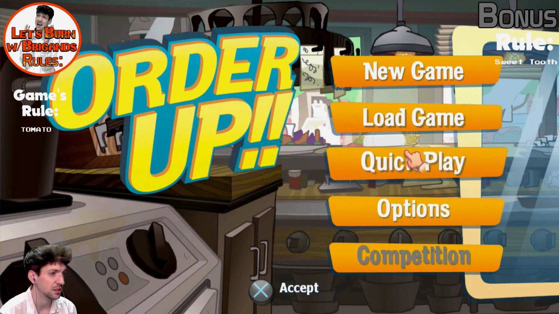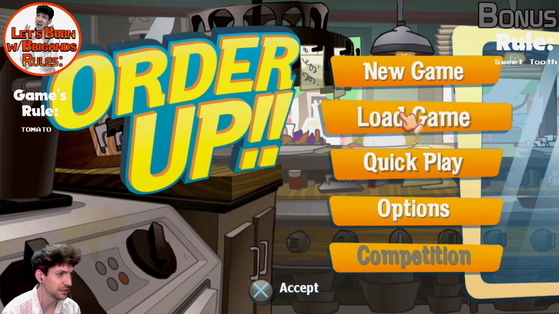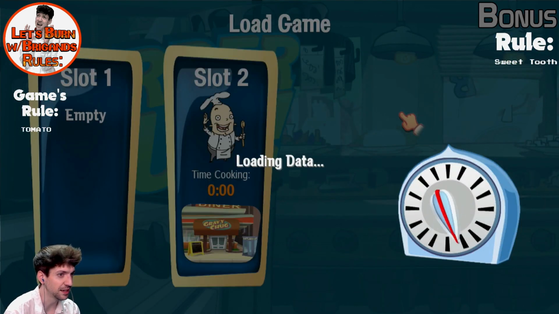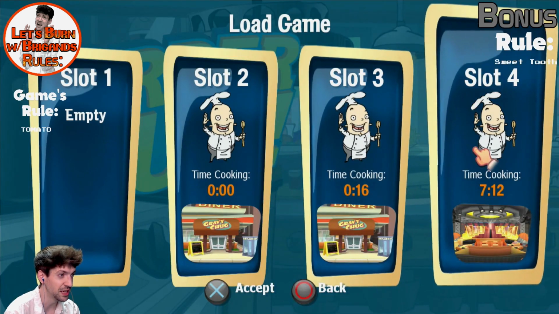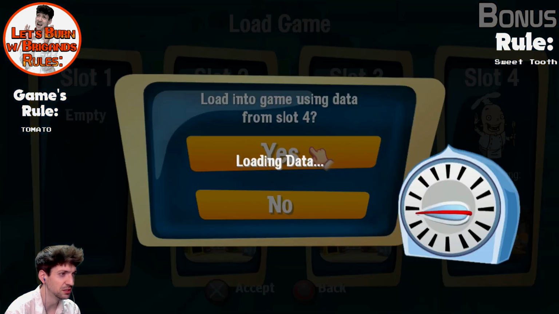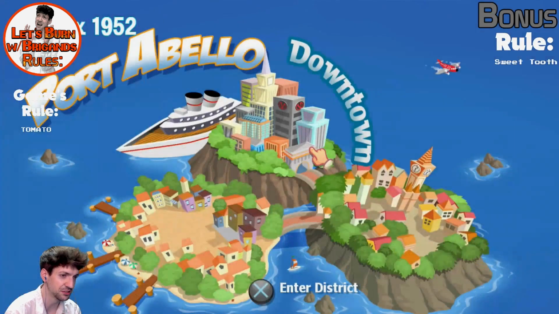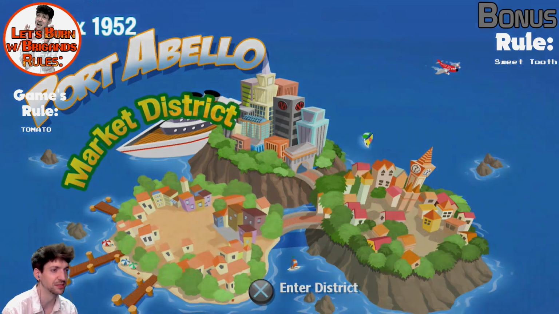Order Up. So I think quick play, I don't get my sous chefs, so we're probably going to not want to do quick play, because I definitely want my monkey. Let's load a game. I was going to say, I hope it saved my stuff from the last time we did this. 7 hours, 12 minutes, that seems like the one. Sure. Monkey? So we'll do the first restaurant, we'll do the last restaurant. Let's go to Portobello. This game's so silly, I love it.